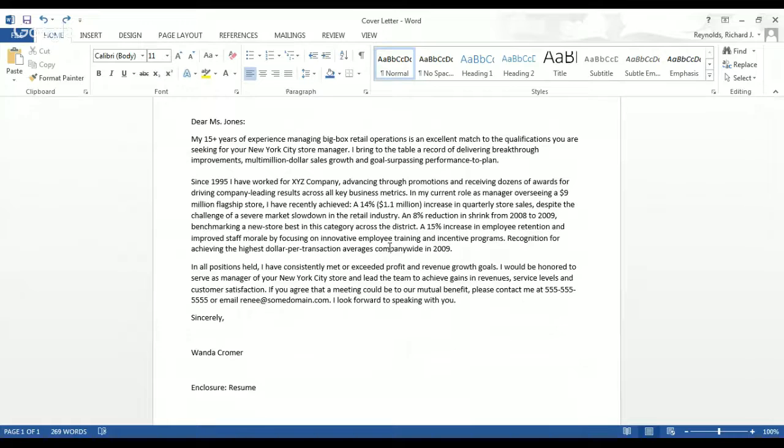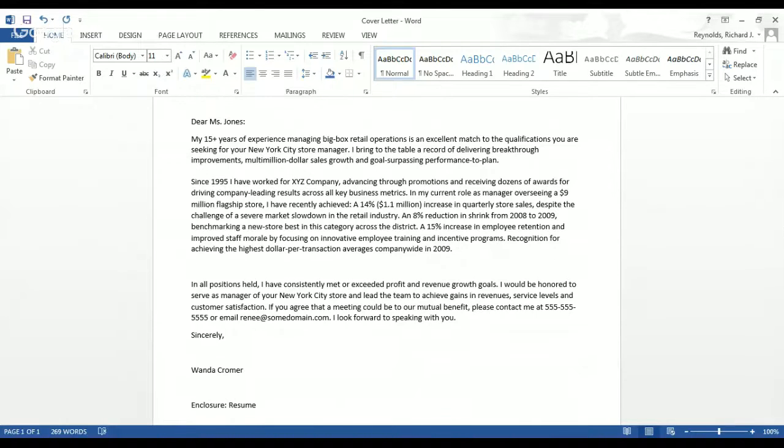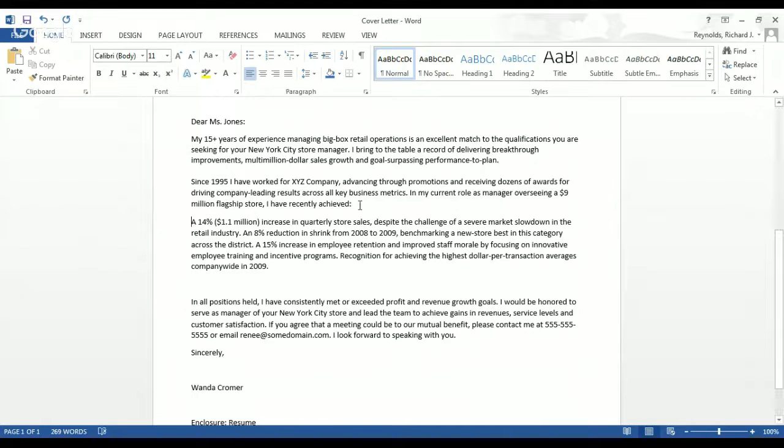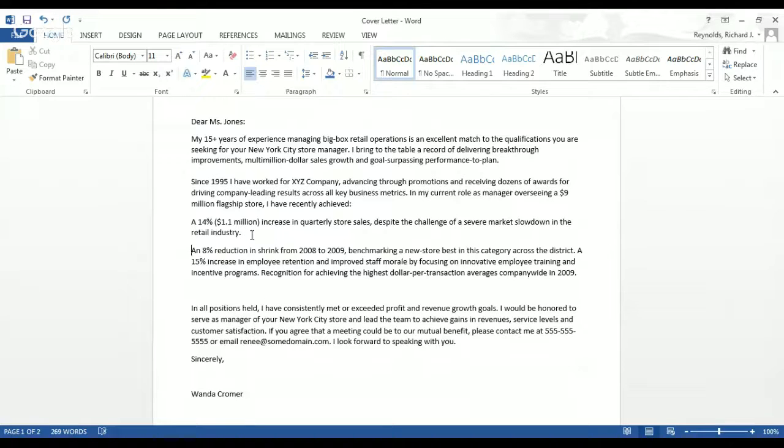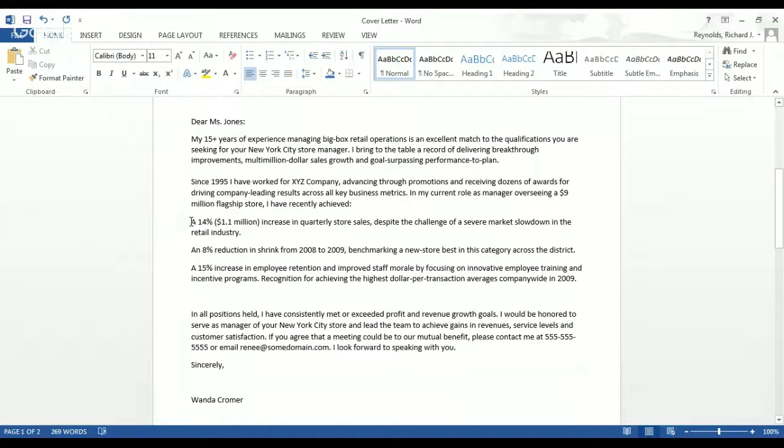So I'm going to choose this particular information here to make a bullet list out of. Or we can type. Let's see, we'll go here with the statistical numbers and make this a bullet list. So we'll put an enter there, put a space there, this particular sentence there, and one more. Okay, so now we have 3 items.